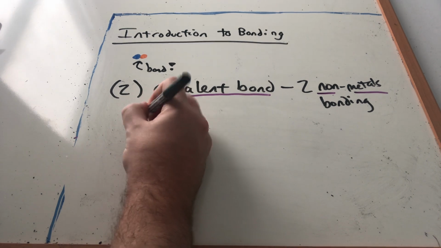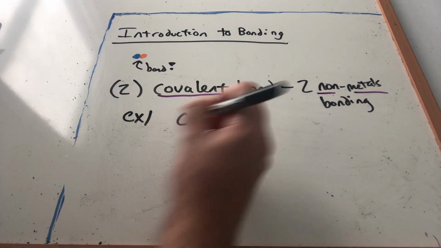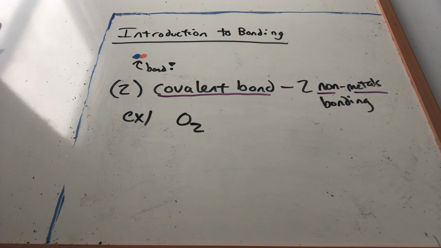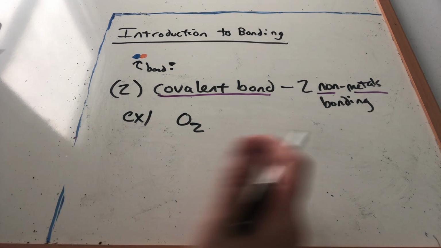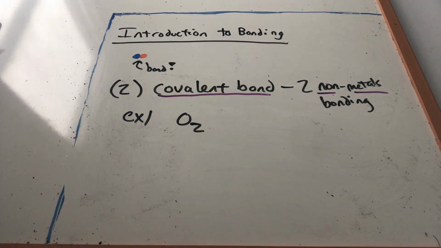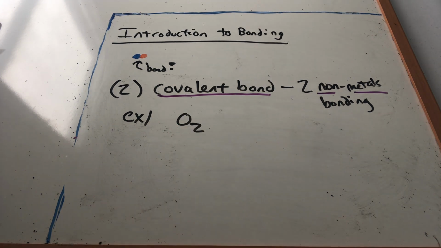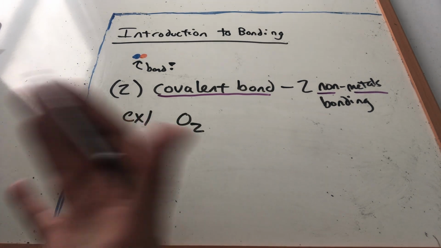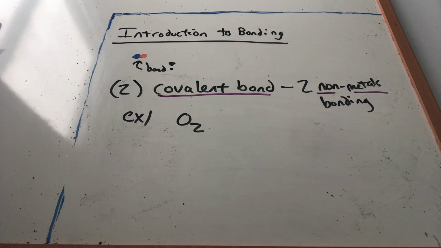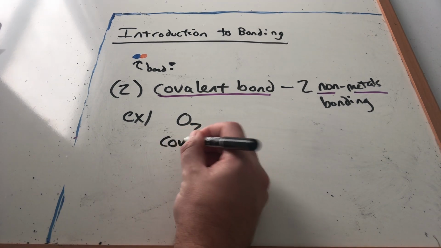All right. Things like O2 gas, right? Oxygen is in group 6A. It's to the right of the staircase. O2 means that you're bonding together two atoms of oxygen, all right? Two atoms of oxygen are bonded together. Is there a metal present? No. So if there's no metal present, it's covalent.